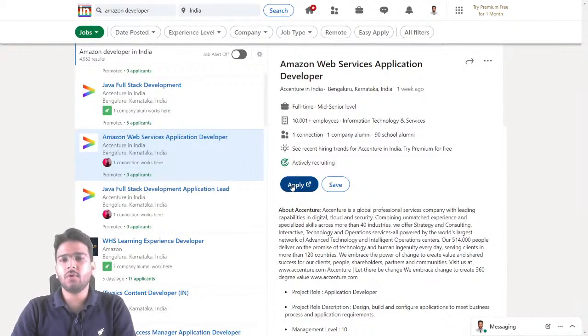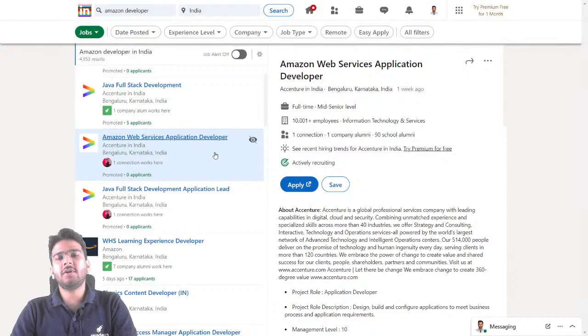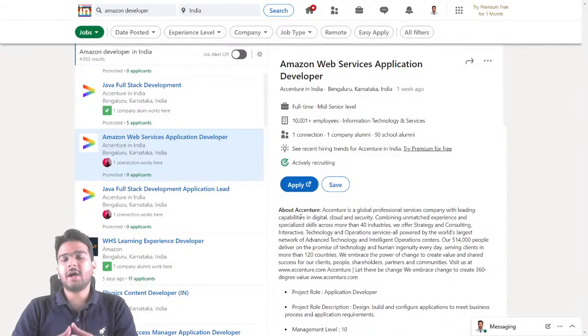And that is really going to help you, because ultimately the recruiter is also going to visit your profile. Sometimes what happens is, suppose one recruiter wants to search for a front-end developer, he or she is going to look out for that particular person on LinkedIn. So if you have mentioned in your headline that you are a front-end developer, definitely they are going to reach out to you; they can message you directly or mail you, right? So that is the best way. That's why I've told you that your headline should be crisp, and whatever your interest is, you should mention it in your headline, because ultimately that is going to reflect most of the time in the network section.